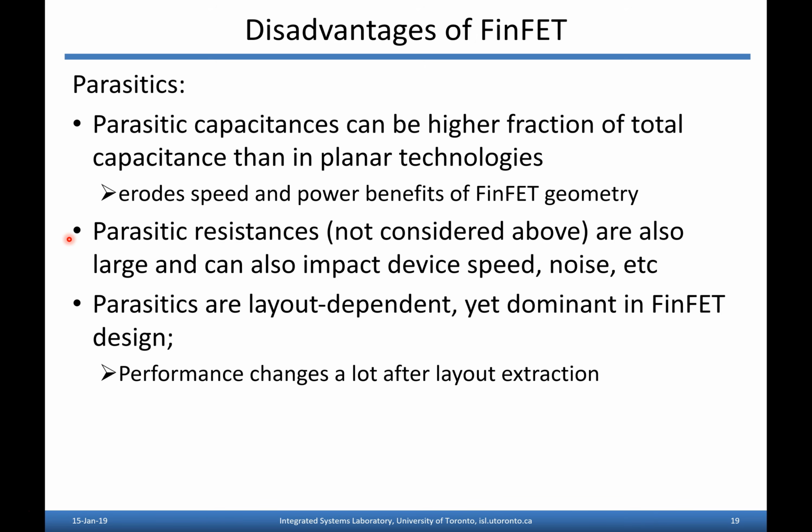Also, the parasitic resistances, we haven't talked about them yet, but they also become a significant fraction of the device performance. So that also impacts device speed and the noise performance as well. And the last tough thing is that because these are parasitics, they're quite layout dependent. So it's hard to incorporate them early in the design flow, until you work with the technology for a while and develop a bit of intuition behind them. What you're going to end up seeing is a big change in performance after you do the layout and extraction compared to pre-layout.